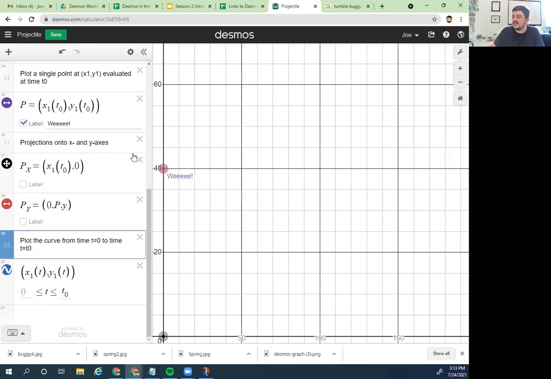On line 17, so this point right here, I'm showing two different ways to do the same thing. So I could just as easily do y1 of t naught, but what this does is say go up to point P, which is on line 15, and then dot y says grab the y coordinate of point P. So that's what the dot means. So P means go to point P, dot y means grab the y coordinate from that point.